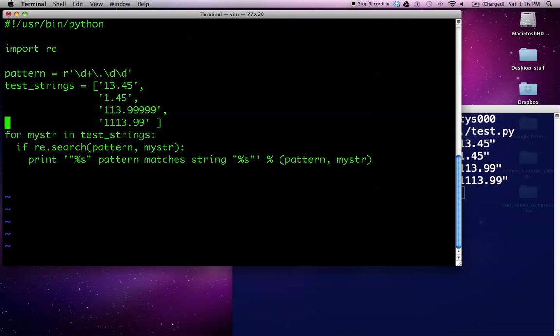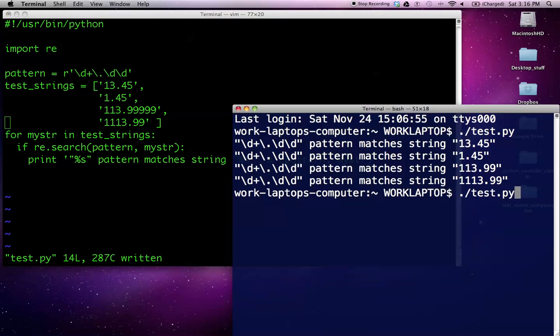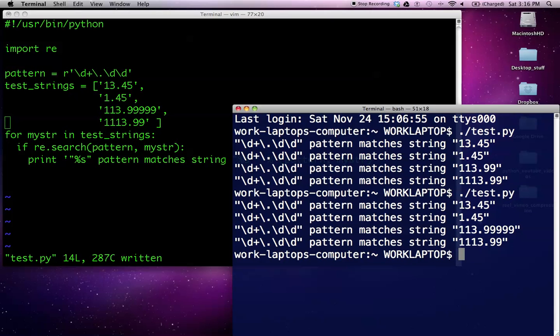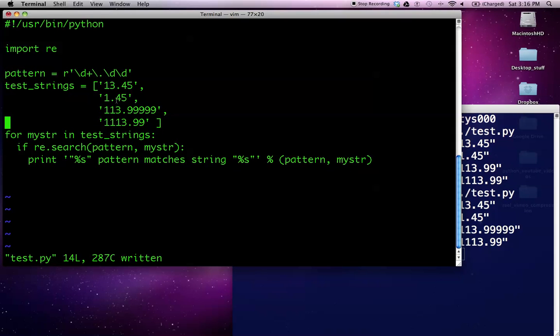Okay, have you got it yet? Let's find out. Looks like it matched. It looks like 113.99999 matched. And why? We clearly specified one or more digits followed by a period followed by 2 digits. So the question is, do you see that here? Well, I see one or more digits followed by a period followed by 2 digits. Why, yes, sir, I do see that. We didn't anchor the match. Right? So the pattern will match anywhere in the string if it needs to.